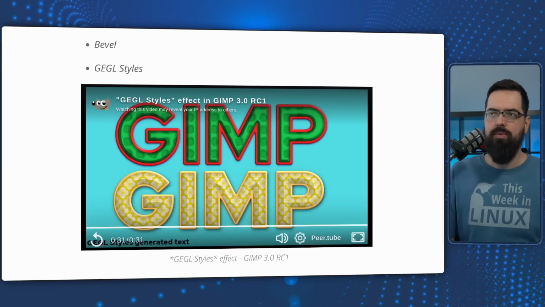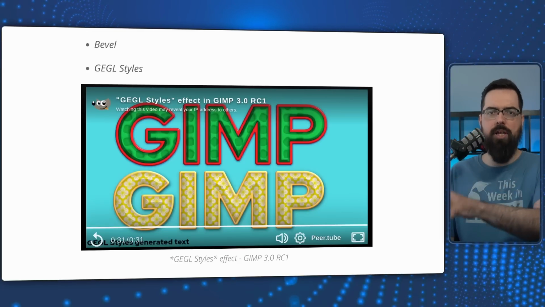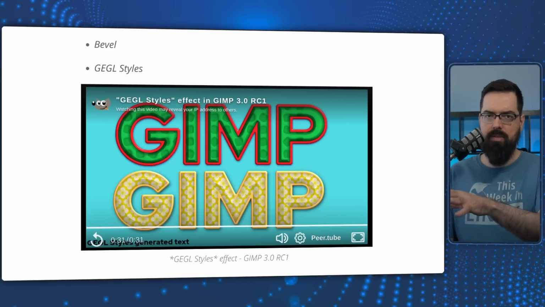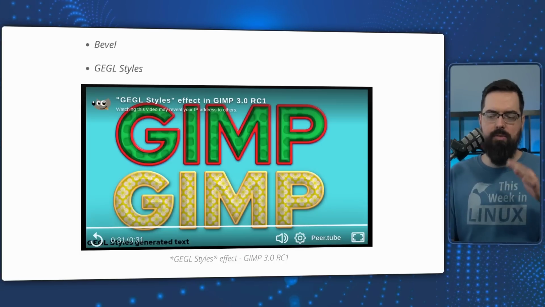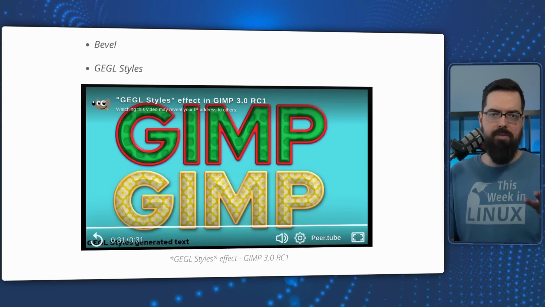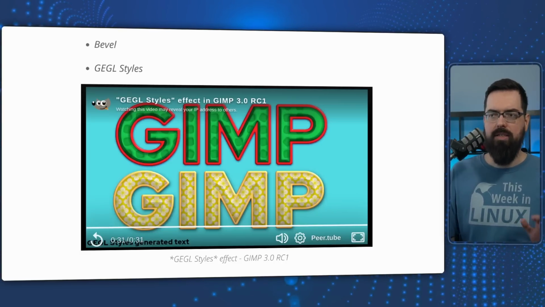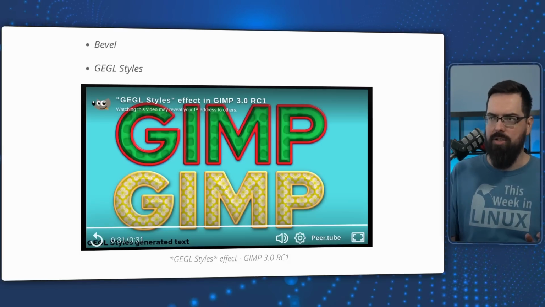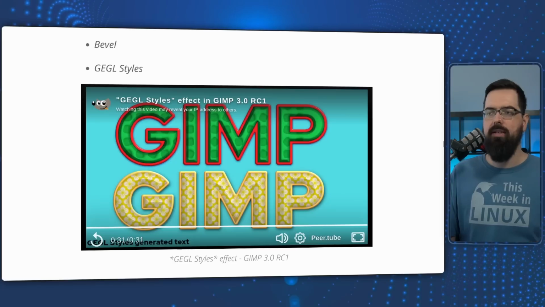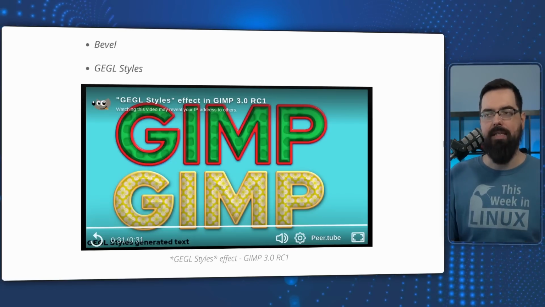So this is game changing when it comes to certain types of features that people would use as an example of how GIMP can't even do certain stuff. And this is fantastic to see. There's also texturing I can see with this. And I'm very happy to see that.